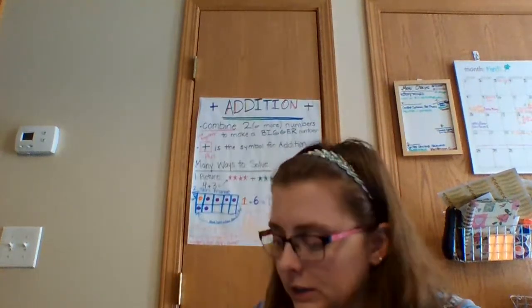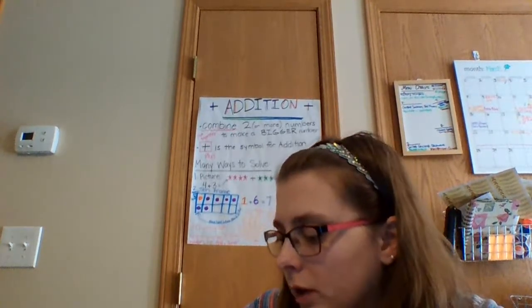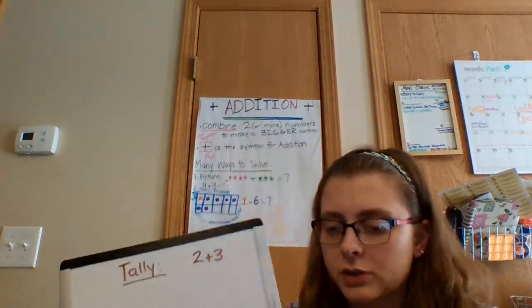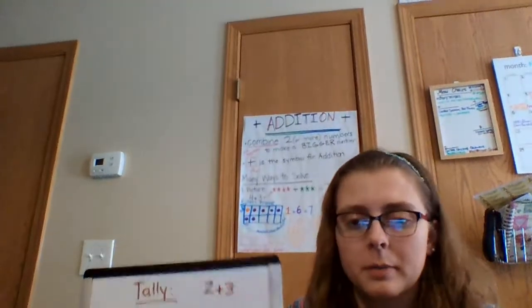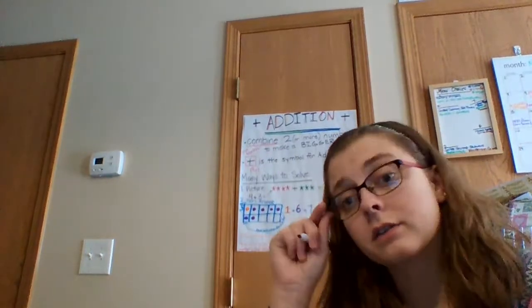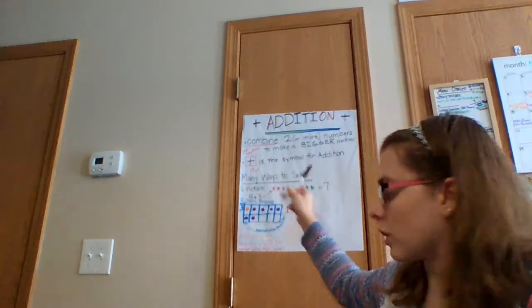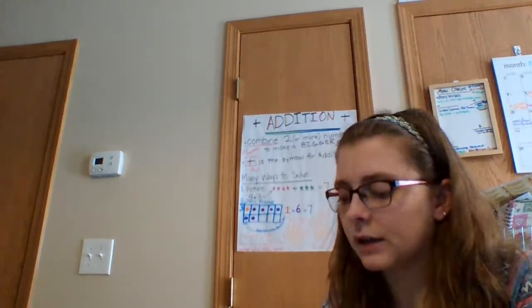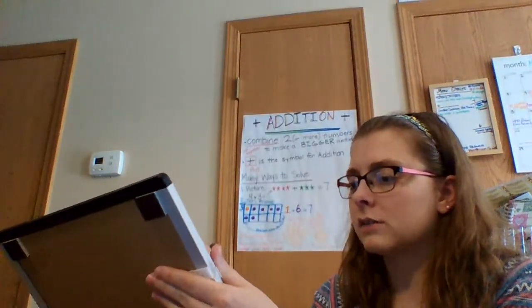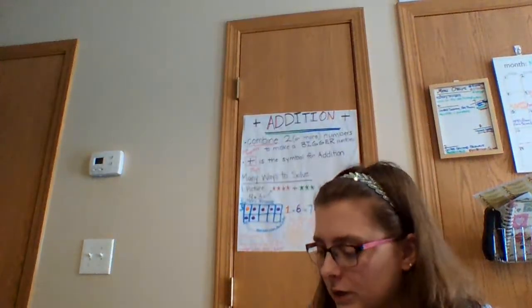And you can use tallies to show addition problems. So let's come up with a problem. Let's say 2 plus 3. Okay, 2 plus 3. Move my camera back so you can see it a little bit better. And we could draw a group of 2 tallies. Now, the tally strategy is going to be very similar to our pictures, where we draw one group and then we draw our second group. So we're going to draw 2 tallies. And then right below that, we would draw 3 tallies. And then you can just count how many you have all together.